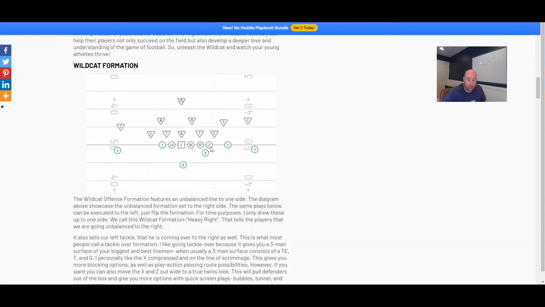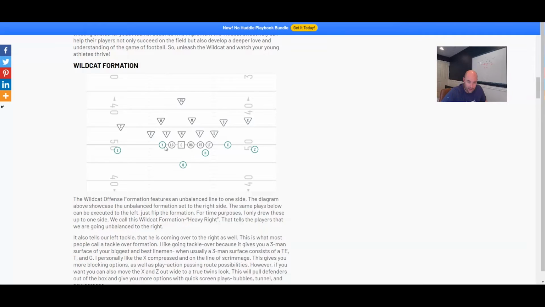Okay, you have two tackles to the play side, so you get a lot. It's a really strong run strength. When you have two tackles there, usually it's a guard, tackle, and tight end. You got two tackles and your guard here. So you have some size, you have some run strength there.